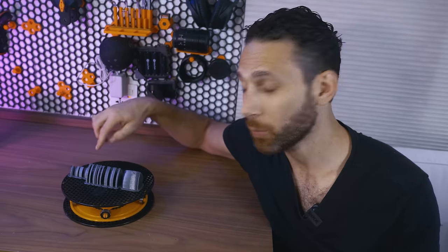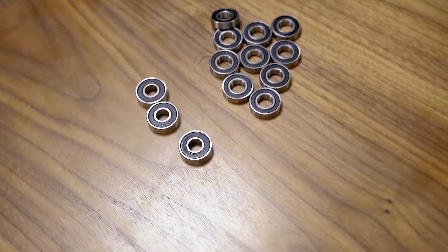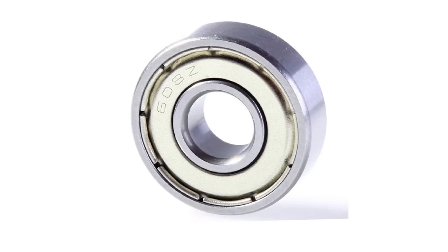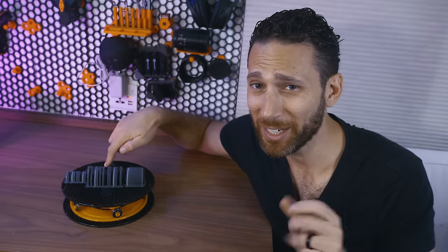With some hardware that will help add motion and functionality to your 3D prints. That's right, bearings. Ball bearings can be a little bit intimidating, I think because their number conventions are really confusing. I mean, what does 608 mean? What is the difference between ZZ and RS? It's never made sense to me, but fear not, because frankly, I still don't know the answers to those questions either.